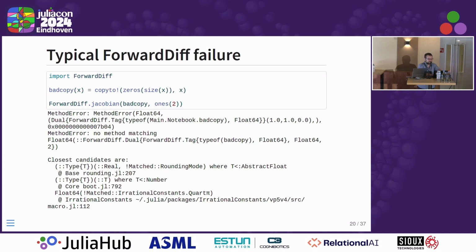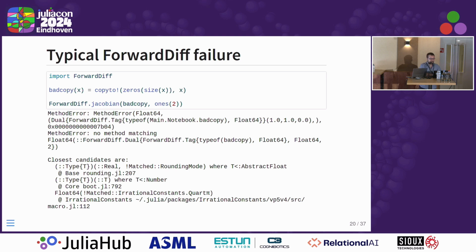So what's going on here? When you call this method, what it actually does is it calls the underlying method zeros of Float64 and the given size. In other words, this creates a vector of Float64. And while it would not be a problem in your usual scenario, when you try to do automatic differentiation here, this becomes an array of dual numbers. And so what you try to do is you try to copy dual numbers into an array of Float64, and of course it blows up.